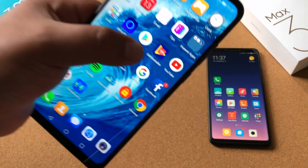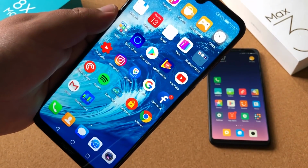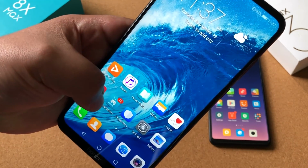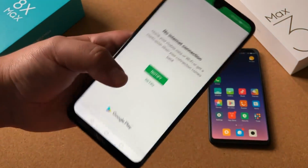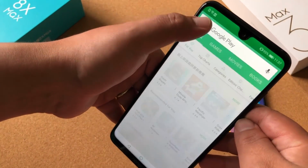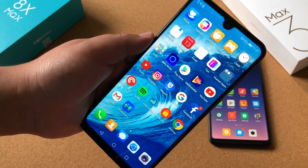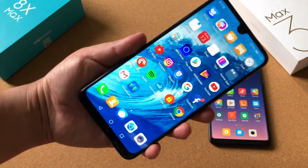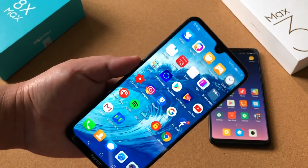Luckily though, I found this GMS installer right here. So any of you guys looking to buy this phone, if you go to the Huawei app gallery, the downloaded Play Store there just automatically shuts down. I don't know what is up with that, but it just kept shutting down. As you can see here now, though, it's working no problem, but it took a day to do that. So just wanted a quick FYI there. So really, I've only been using this phone for around 24 hours, but so far, I'd say the experience has been really solid. Now that I have everything working on it, it's been great.